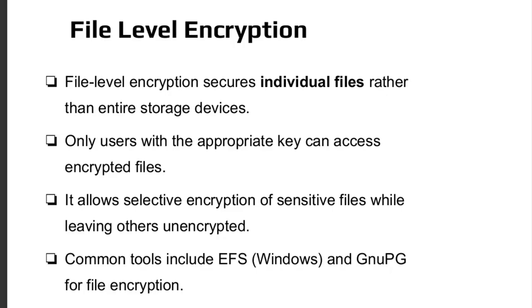File level encryption will secure encryption on individual files or folders within the storage drive. And to unlock the data that is contained within an encrypted file, the user must have the appropriate encryption key to access the information. Within Windows, we use EFS, the encrypting file system, to allow for file level encryption. We also can be selective with our encrypted files. We don't need to encrypt every file, but we can use file level encryption if we want to identify particularly sensitive data contained within an individual file.